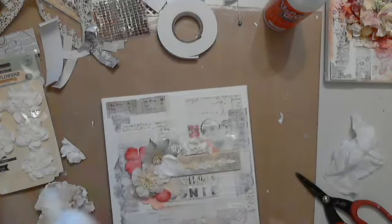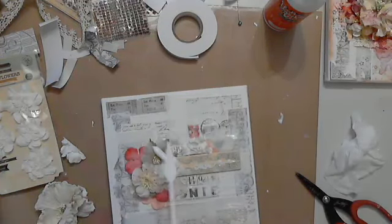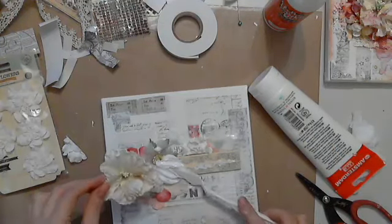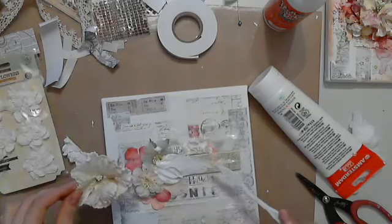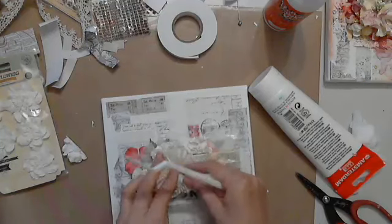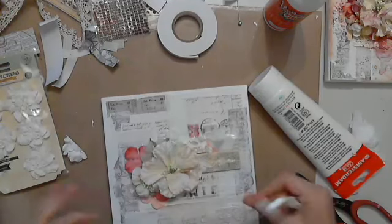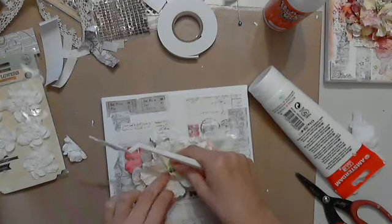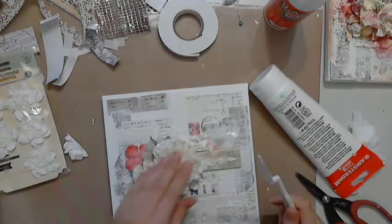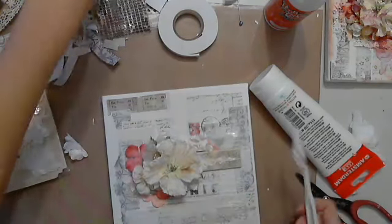Still not enough. Oh, now this is good. I think I don't need more. Oh, I love this huge flower. I have so many ideas to use it. Okay, stay here, please.